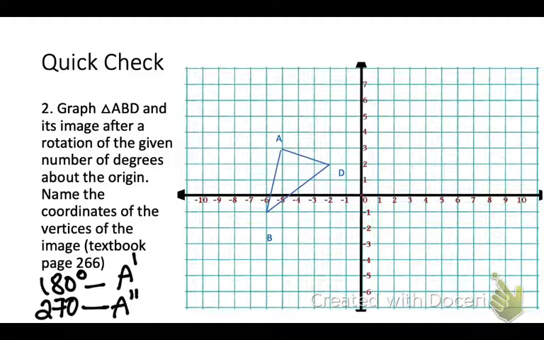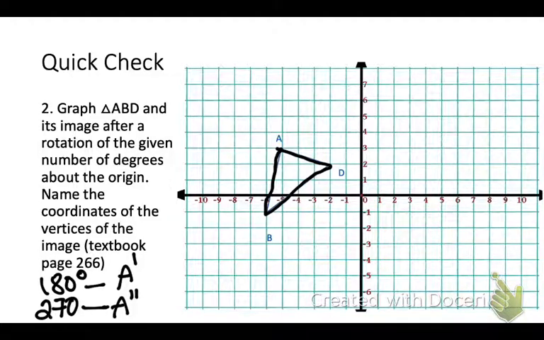So we're going to look at this tomorrow during class. So again, just try your best. See what you can do. Another thing you could actually try is you could take a piece of paper. You could cut out this triangle. You could label A, B, and C, and then you could physically take that cutout and rotate it and trace it and copy it. So there's 2 different ways you can do this.